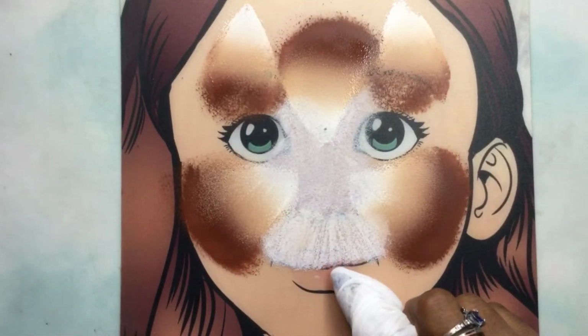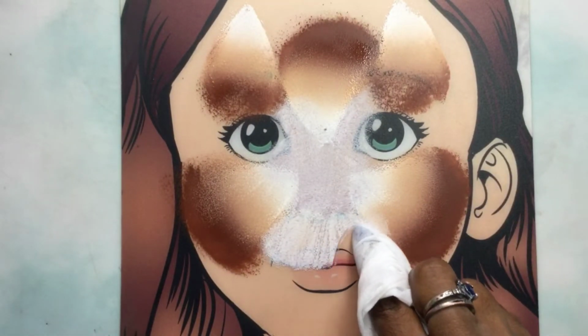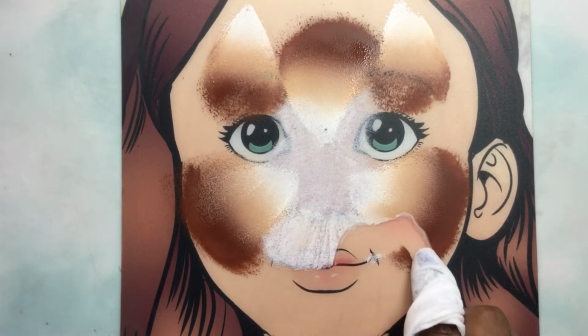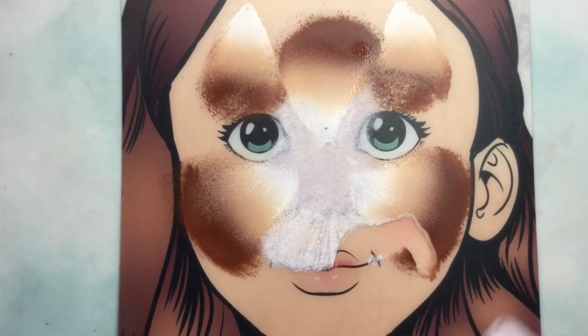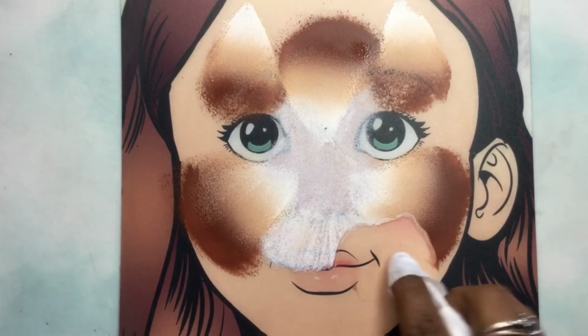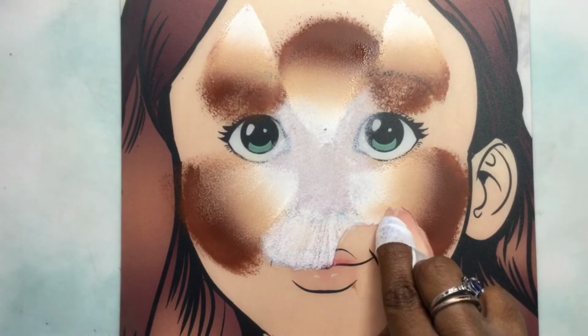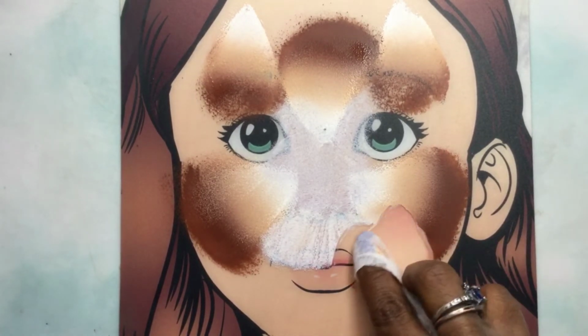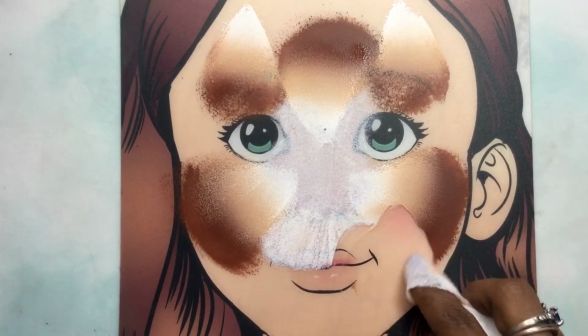Next, I'm taking a baby wipe and I'm going to wipe out the mouth area of the cat. Now, this mouth area is going to be the main point of the zombie. So I'm going to try to make it as a zombie mouth in a way. So that's why I'm just carving out where I want to paint.